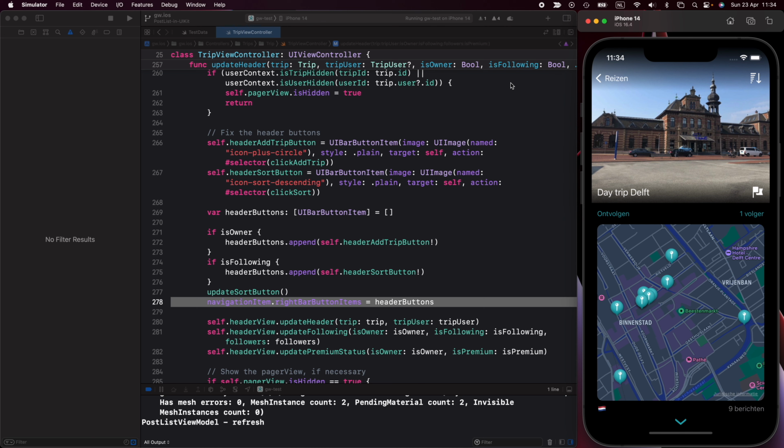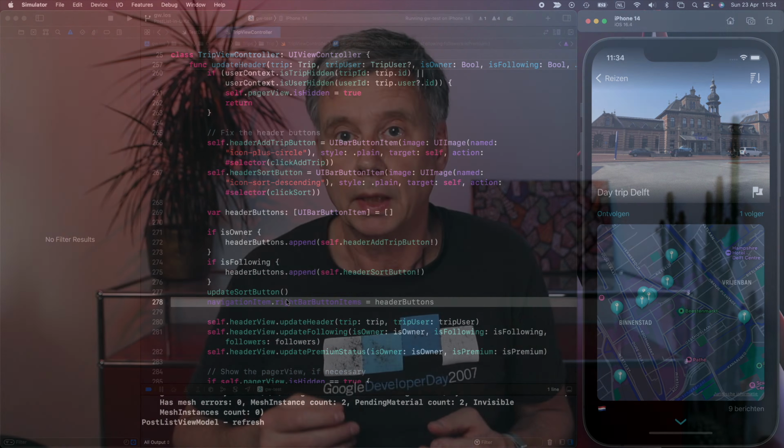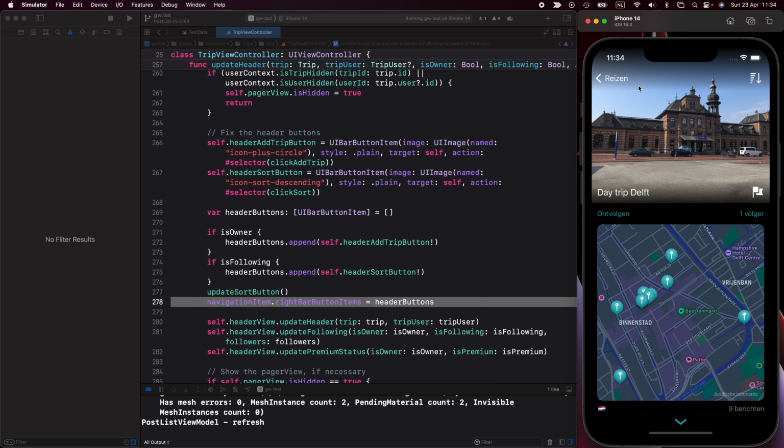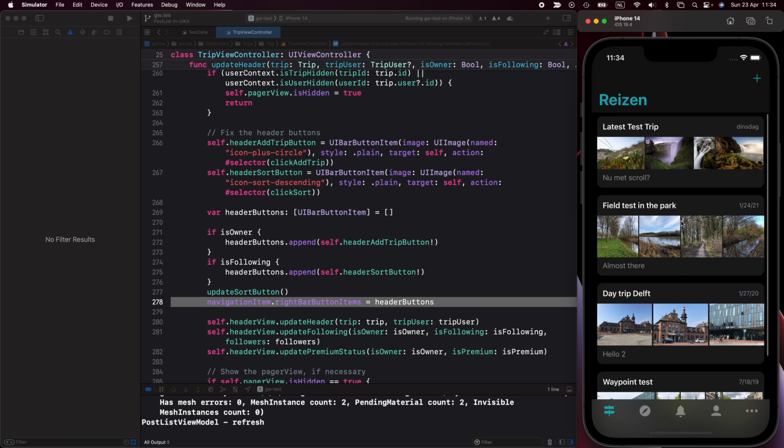I didn't notice this, and that's of course a big problem, because what I did is nothing special. This is my trip view controller. It is still an old UIKit controller, so I've always used the same logic as I had before, and that works fine. It also works fine if I navigate there from a UIKit view, as I showed you from this old UIKit view.